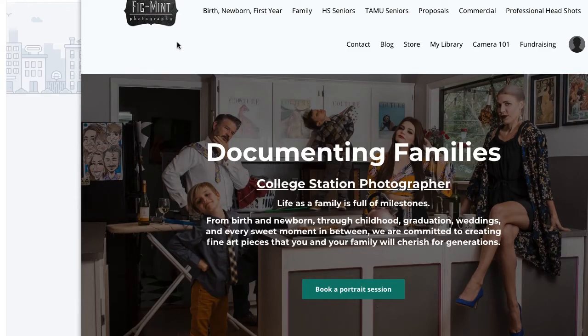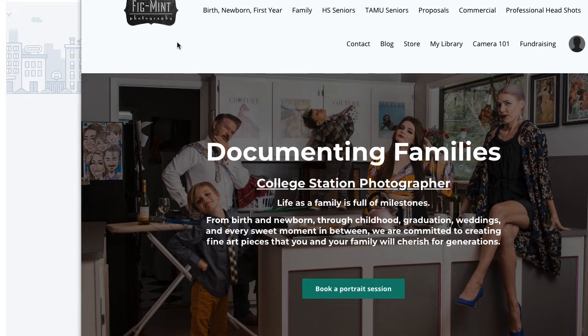Okay, so when you come to my website, the first thing you'll notice is I made sure to choose a hero image, as they call this very top image, that's really going to set me apart from other photographers in my market. It's going to be the kind of image that people look at and say, oh my gosh, I can't get that anywhere else. That's going to be a big differentiator in making sure that you drive leads into your business.